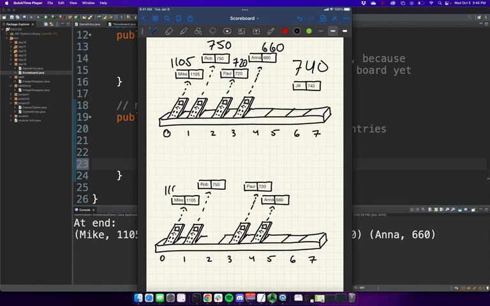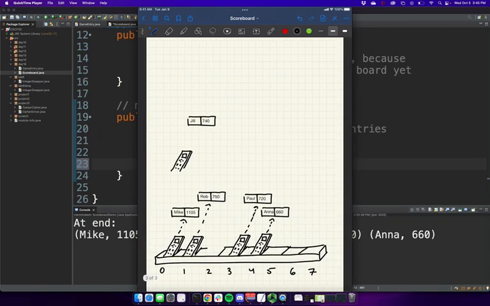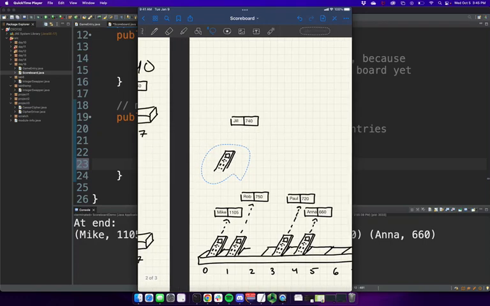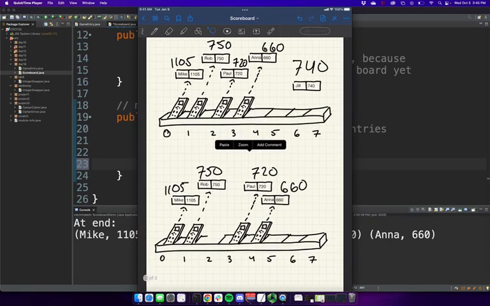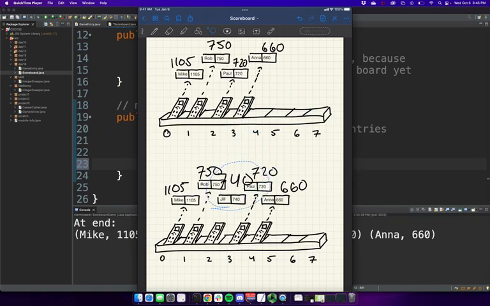This was 1105, this was 750, this was 720, this was 660. So first off, we've got to open up that slot for my new score, and then we've got to throw it in there, which I will just do because I can. All right, Jill, come to where you belong. Right there. Okay, so that's what we've got to do.